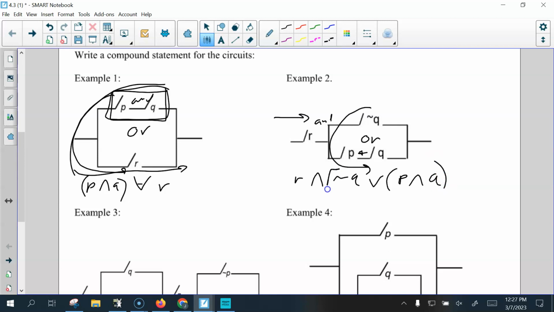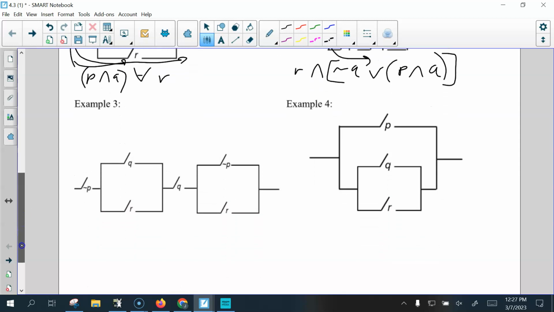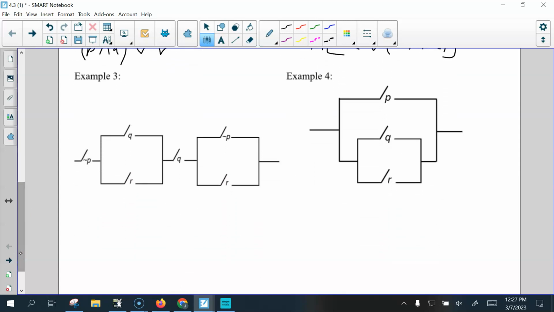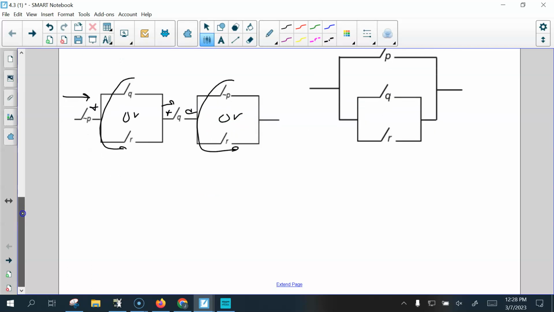Now we can separate this with brackets to say that is the overall OR statement. So R and this. We'll go through it again. So we're coming up to the box, which means we have an AND statement here. We're going to wrap around, have an OR statement. As we come out, we have an AND and another AND. And we're going to have the box, which is an OR statement. So I know it looks overwhelming, but we're just going to practice it.